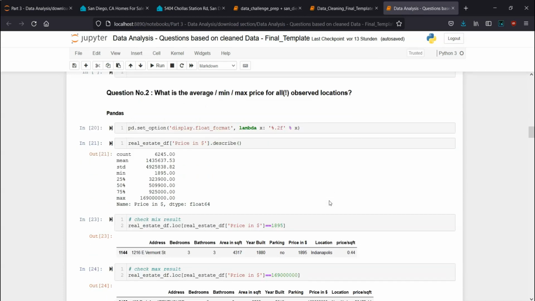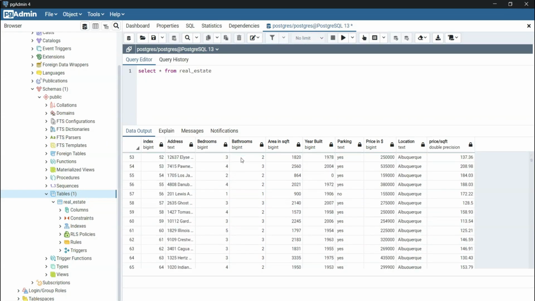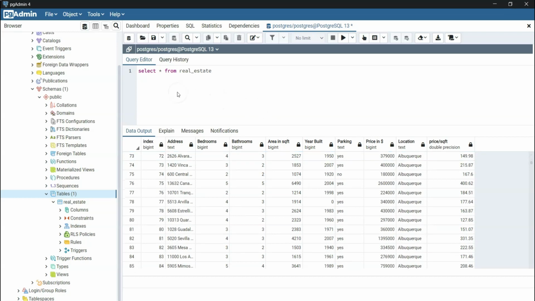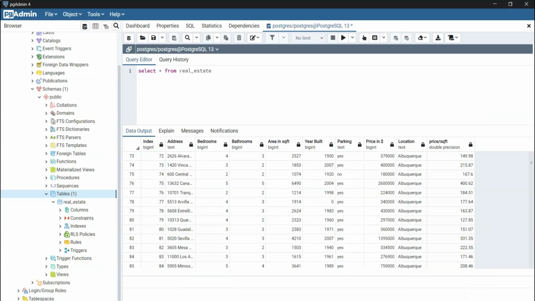Again, using Pandas, then the PostgreSQL database. Okay, you see it here. We have stored our data inside the PostgreSQL database, so we can easily run a few SQL commands to answer the questions, and whenever required we will make use of the Matplotlib library for the visualization.